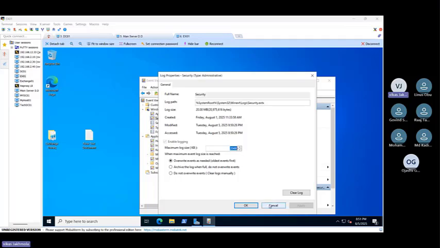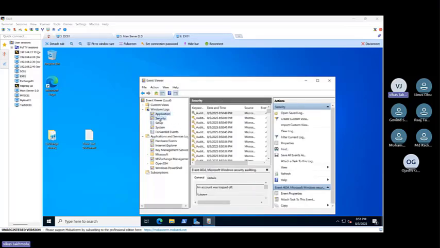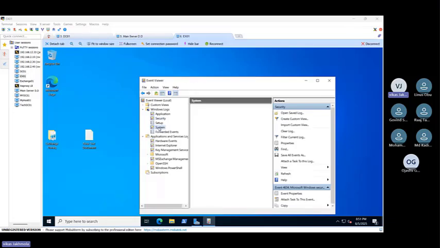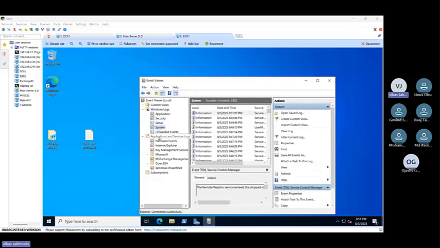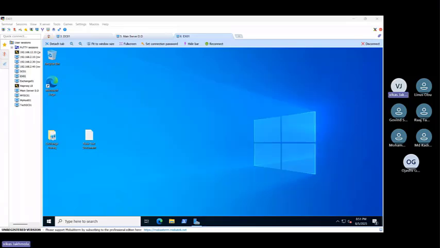You can do this for Application, Security, System, and the Microsoft application logs as well. So these are the basic things you have to keep in mind when you get started with Exchange.